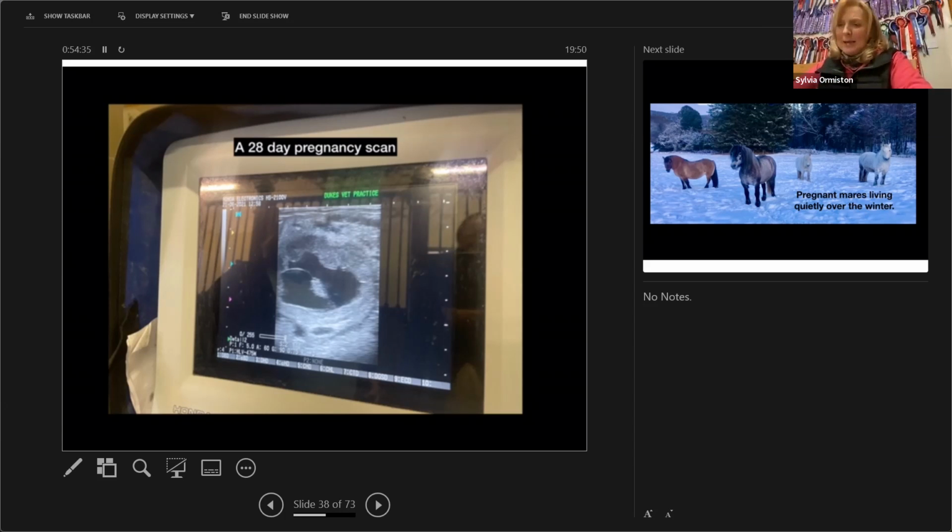I'll try and not have them looking quite so well, and not have them on a flush of grass. Another little trick that I was told by a vet, if you do scan the mare with twins, is that the best way to deal with it is to let them do it themselves by almost hungering them and not allowing them to eat very well after their pregnancy, so that their natural instinct is to reabsorb the one that probably isn't doing so well. It's worked for people in the past, but I don't tend to like to hunger them. It's a difficult line there, but hopefully I won't have that again.